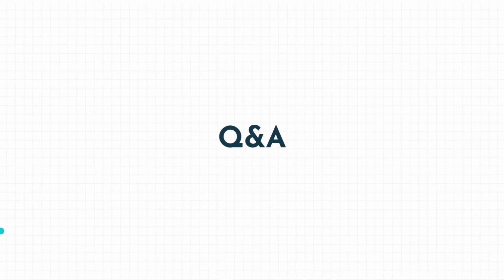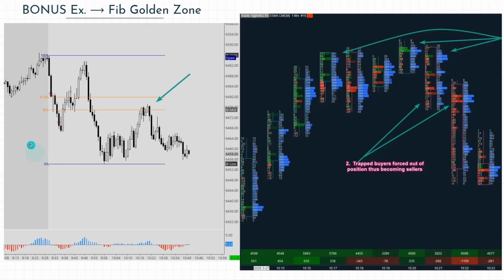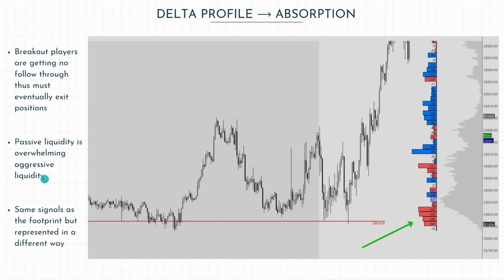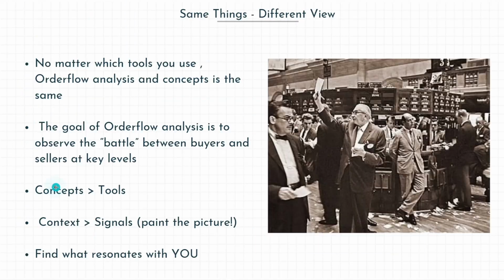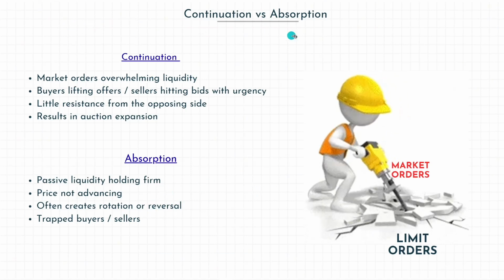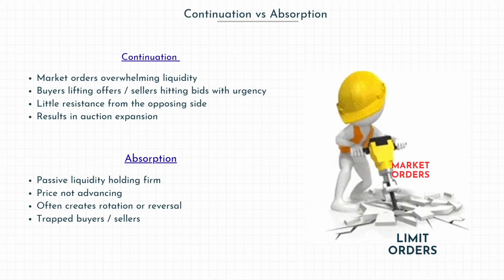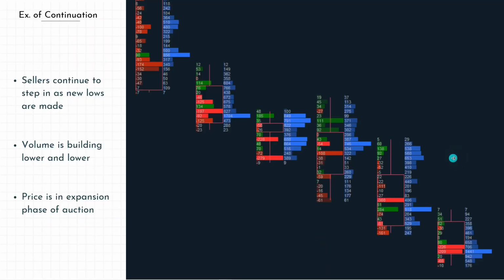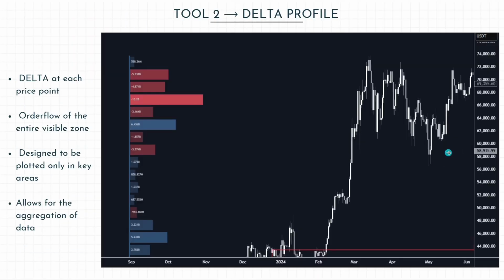Before we start the Q&A, I just want to again reiterate that although there's a bunch of different styles of viewing order flow, it is the exact same information, no matter which framework you use. So the most important slide of today is this one. This will help you get an understanding of what's going on and build the contextual picture. Whichever tool you use is up to you. You have to find what works best for you, and the only way to do that is through some trial and error, through some back testing, some forward testing.